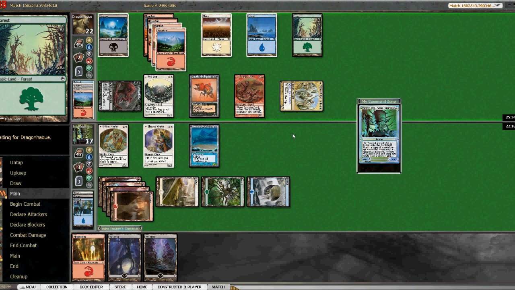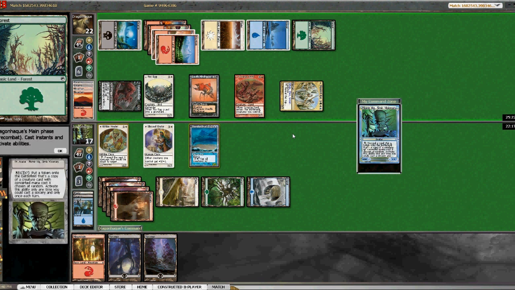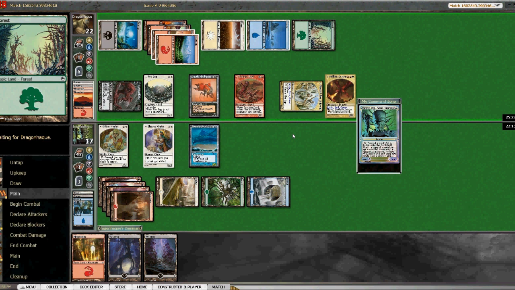11s are rough because there are only 6 11s. One of them is an 8/8 flyer. One of them is an 11/11 trample, and 2 of them are Eldrazi. Yeah, so not that great. Oh, and Darksteel Colossus. Darksteel Colossus is also pretty good.